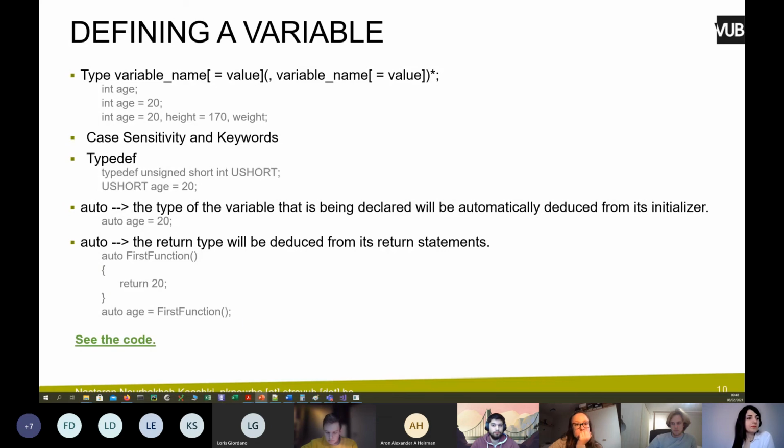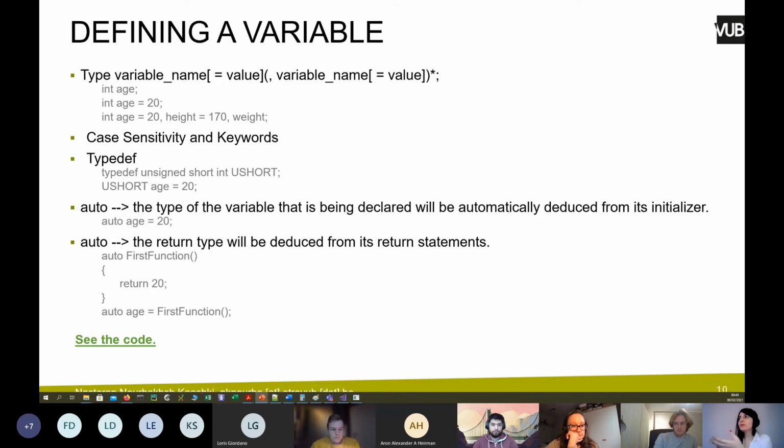To define a variable, we first write the type and the variable name. We can initialize it to some value, then a comma, another variable name, and so on. So we can define multiple variables in one line. We can initialize them or not, and I recommend you initialize your variables to avoid any ambiguity and any bugs in the future. The naming style is better to be like this. It's case sensitive, and you cannot use keywords to define a variable. For example, you cannot write type for. For is a keyword, so you cannot use it to define a variable.